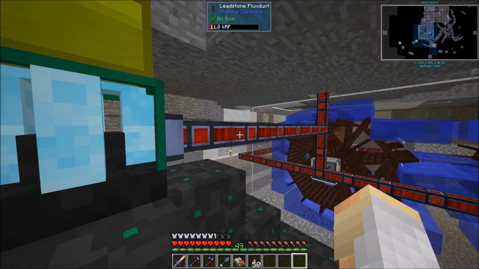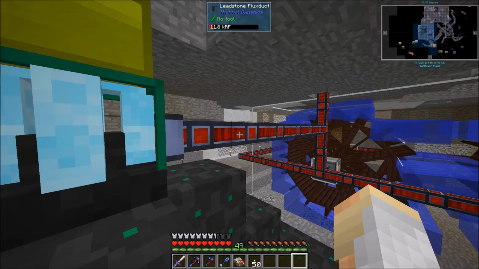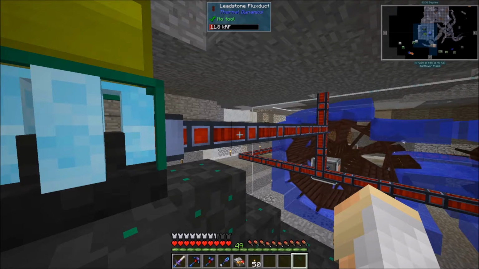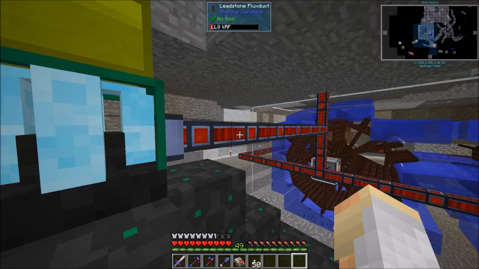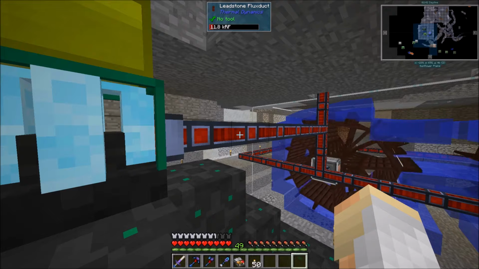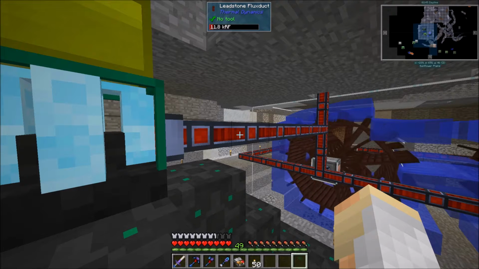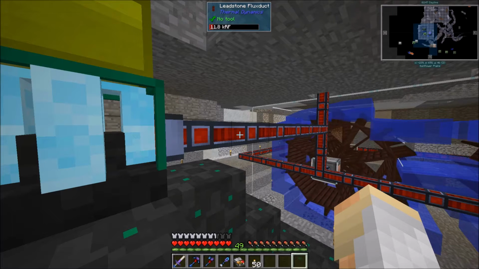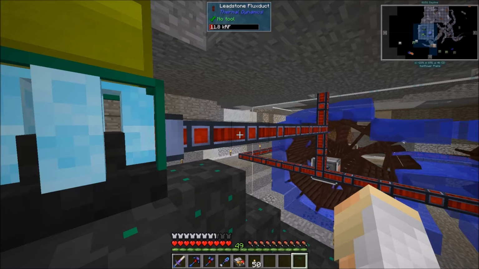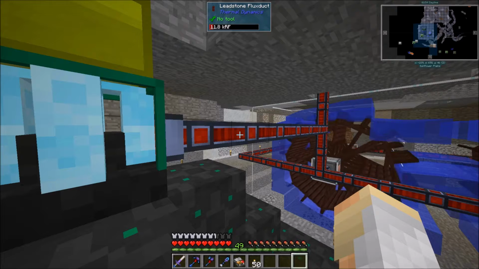For some reason, I don't go above like 11 point something unless it ends up raining or thunderstorming, because those do actually increase the speed of the windmills. But if it's just normal weather, I don't normally drop below. I think the lowest I've seen was 11.3, and the highest I've seen during sunny weather is actually 11.8 right now. So yeah.